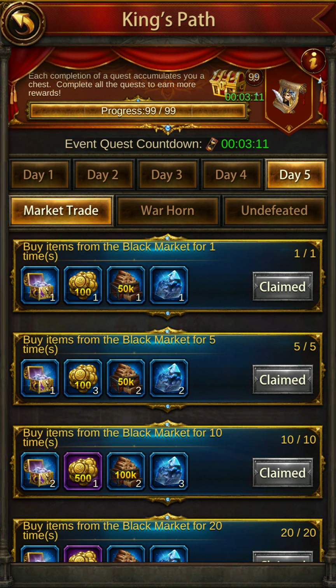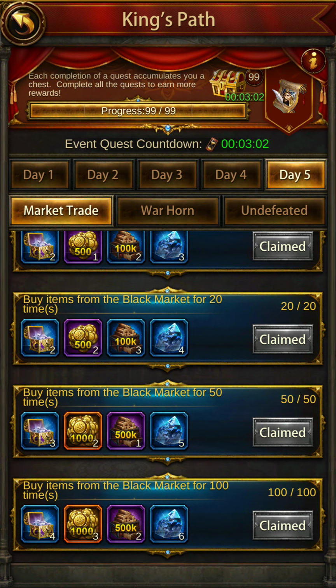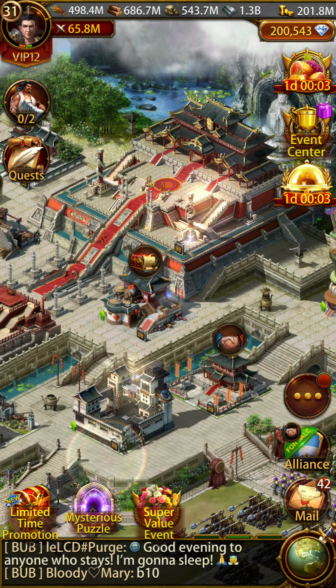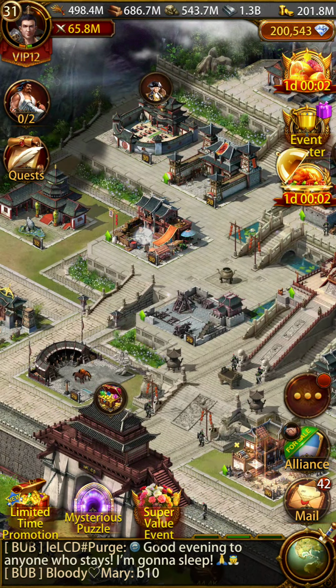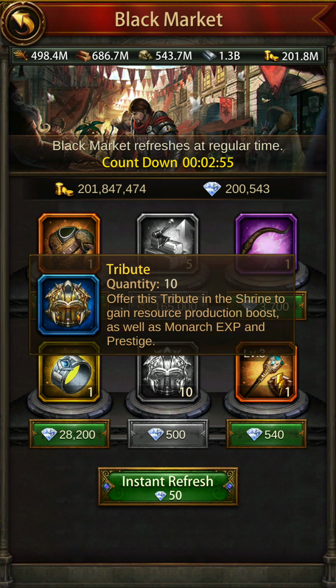Next is the last day, and we are still left with 3 minutes. So I'm going to go a little slow. Black market. You need to go to the black market and purchase items. Now, what should you purchase? I'm going to show you by doing this for 3 to 4 times. Oh, I forgot to tell you, you can purchase tributes from the black market. That's what I did. The most important part, for offering, you can purchase tributes from the black market.